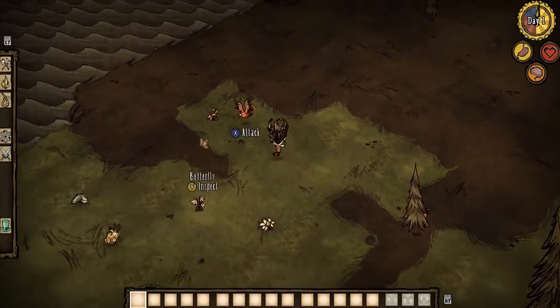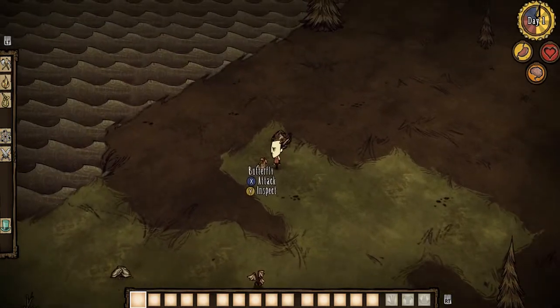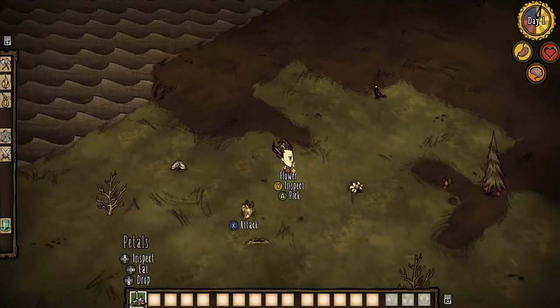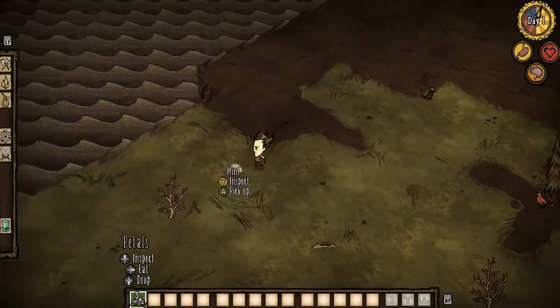Okay, so this is Don't Starve. What do we need to do? What's this stuff? Can I pick it up? Yeah, it's a flower. Let's just pick up everything, since I don't really know what we need.